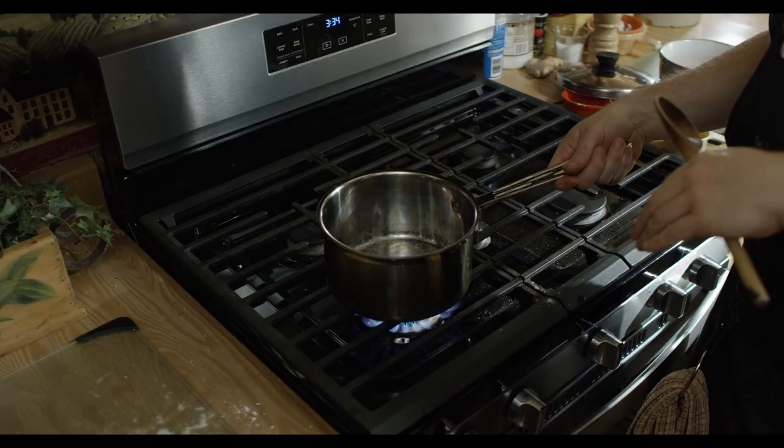While that squash is baking inside the oven, we're going to make a quick bolognese sauce. Get your pan up to the right temperature to cook — here's how you know it's at the right temperature: take a little bit of broth or water and just splash the pan. You're going to see these little balls dance around and then join into one massive mega ball. That's how you know it's the right temperature.